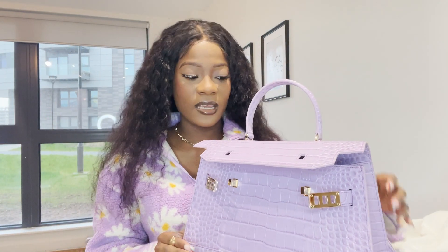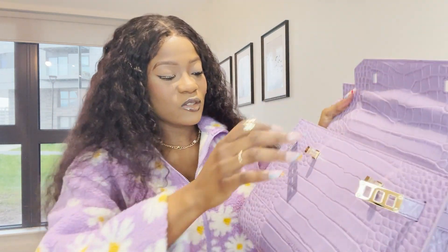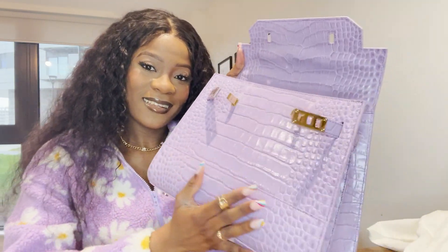The details on the side can also be used to extend the bag and make it wider. Overall, the material is very sturdy — it doesn't look like something that can bend. If you keep it well, it's going to stay in shape. I'm really obsessed with the material, and the color is beautiful too. This is something I would actually get for my mom — I'd get it in black because it's totally her style.